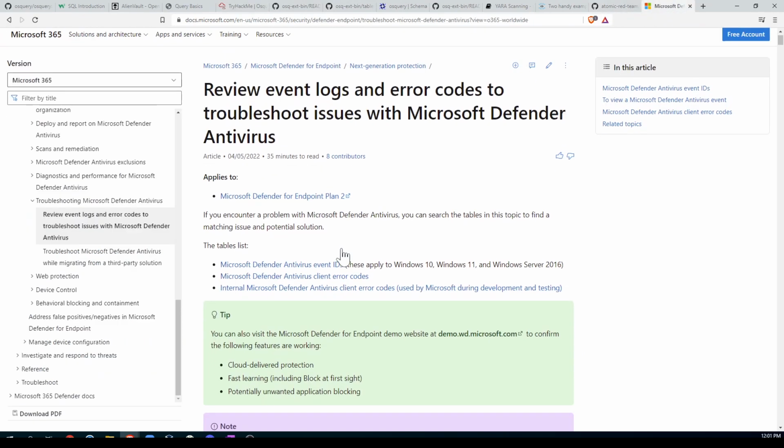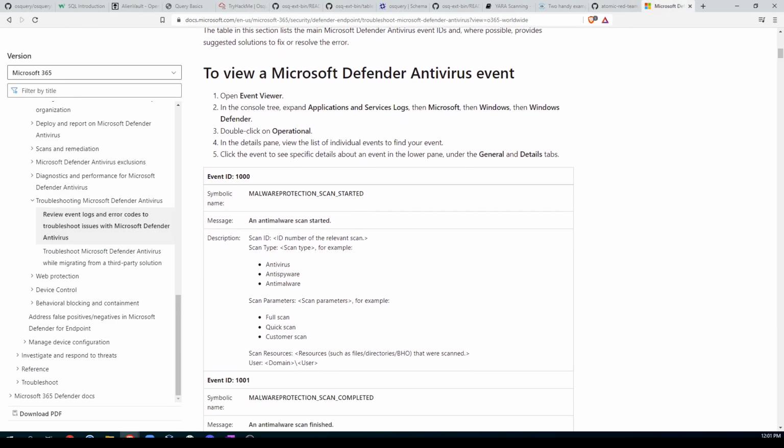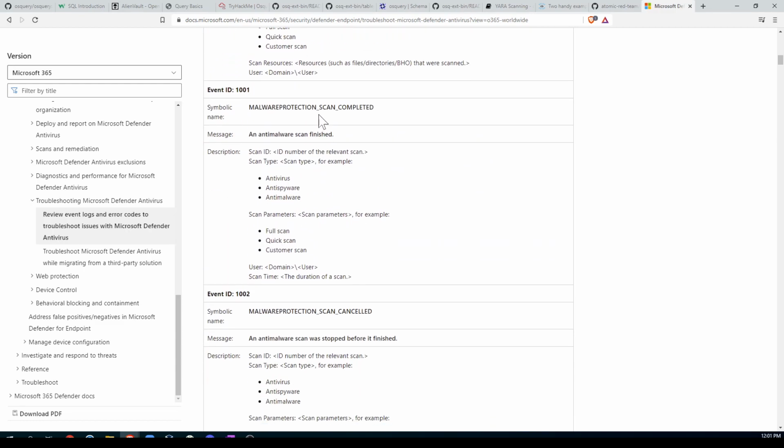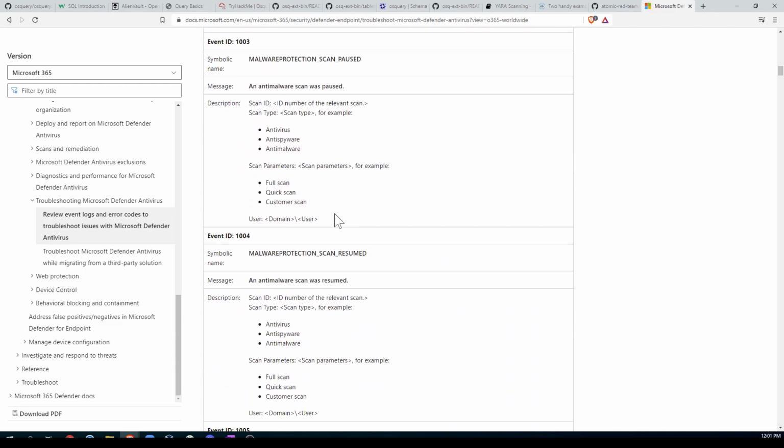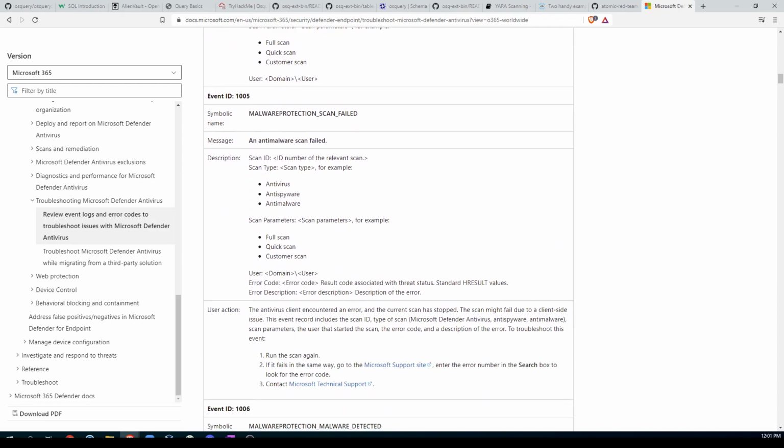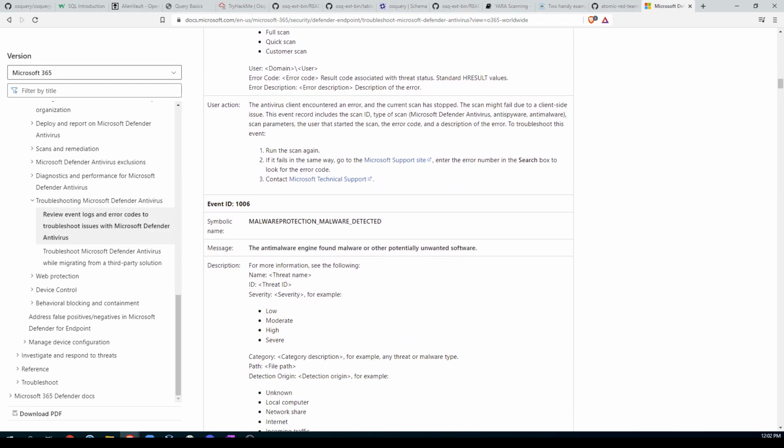If we come back to this website and look at what event IDs it has: scan started, completed, cancelled, malware detected. So let's find all events that we can use for detection.